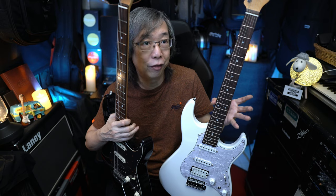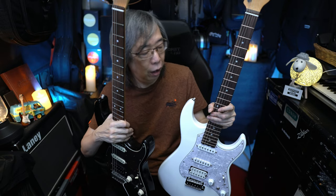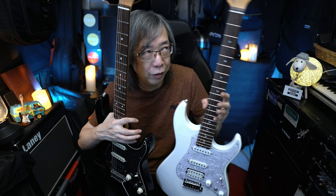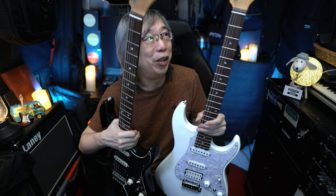All these guitars are made in Japan. Likewise, these two are made in Japan. The workmanship is impeccable, like all the guitars from Edwards that I have reviewed. Really nice workmanship here. You can find no fault, basically. The only thing you need to do is a proper setup when you're floating the bridge. You have to make sure the nut and everything is slotted properly, and the action and everything. As it is right now, the setup is perfect in terms of intonation, but once you float the bridge, all bets are off. So you need to do your own setup.